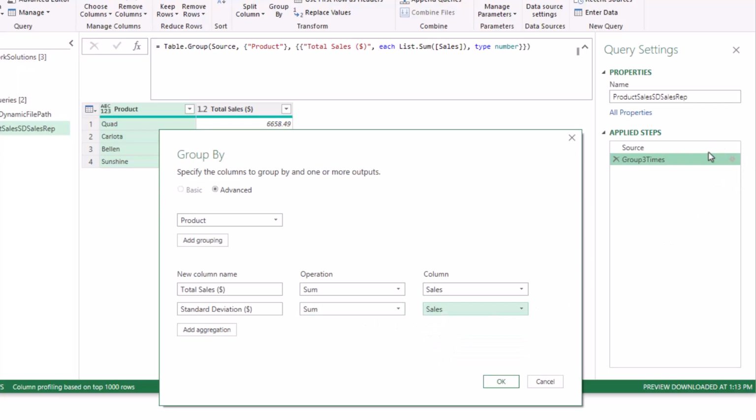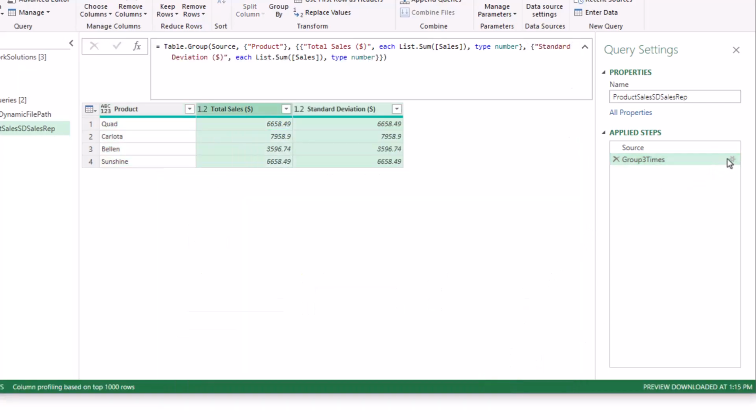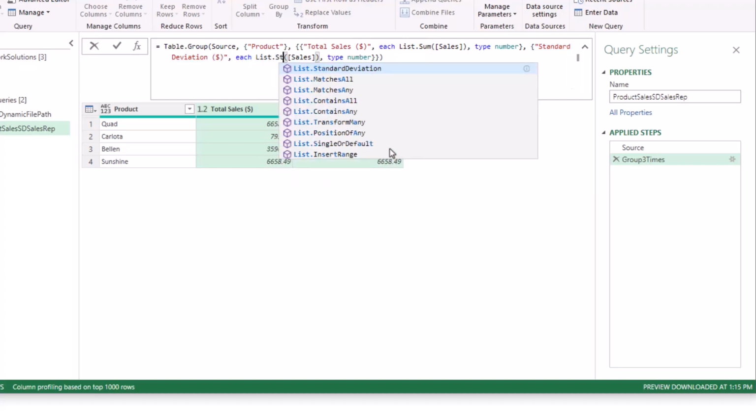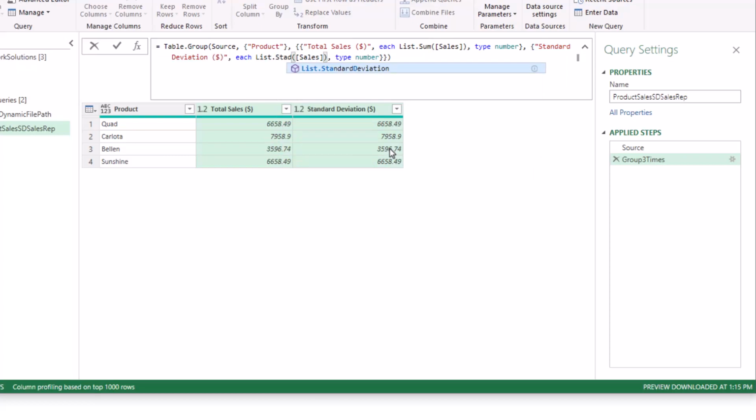Now, here's the gear icon. Watch what happens when I click OK. It's still there because that's a built-in calculation. But if we look up in the formula bar, I can see the second list has exactly what we want. Well, almost. List.Sum, well, we want List.StandardDeviation and a data type. So I double-click Sum, type standard deviation, and there it is, List.StandardDeviation, Tab. And that's all we have to change.